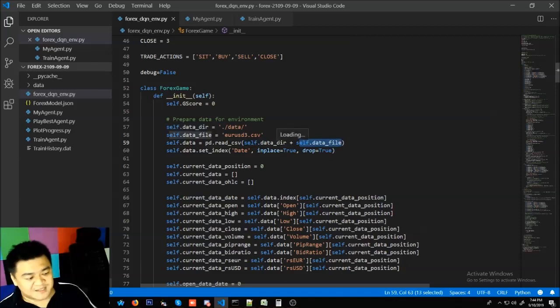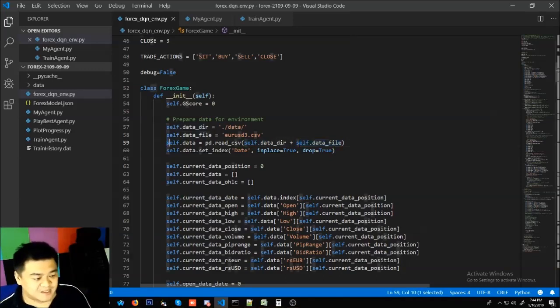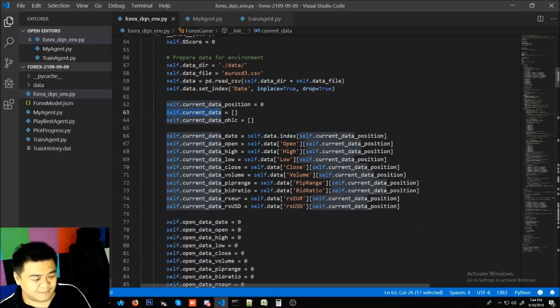Once that's been read, all the 65,000 is contained within the self.data. And later on, we're going to select the last 100 each time it feeds in the data. That 100 will be contained in the current data.